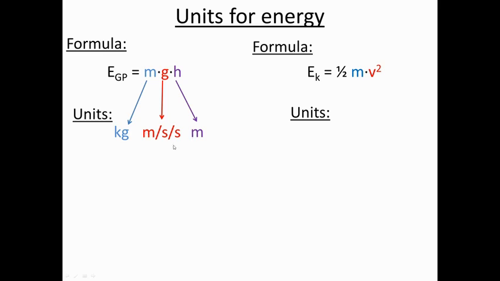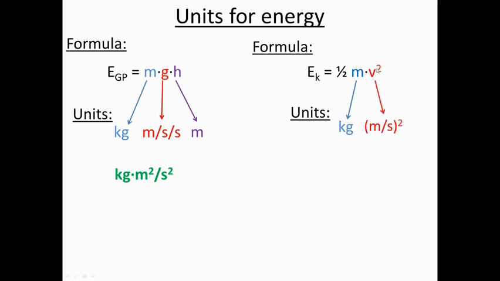Seconds divided by itself twice is going to be a second squared. So this combines together to be a kilogram times a meter squared divided by a second squared. Now if we take a different type of energy, kinetic energy, that is 1/2 times a mass multiplied by the speed squared. So the units for mass, again, are in kilograms, and the units for speed are meters per second.